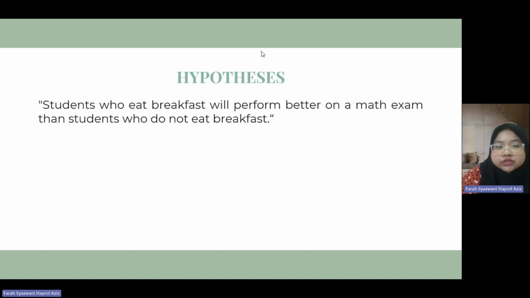Here are some samples of hypotheses from real-life situations, or even in any studies that you might encounter in your research. Example number 1: students who eat breakfast will perform better on a mathematics exam than students who do not eat breakfast.